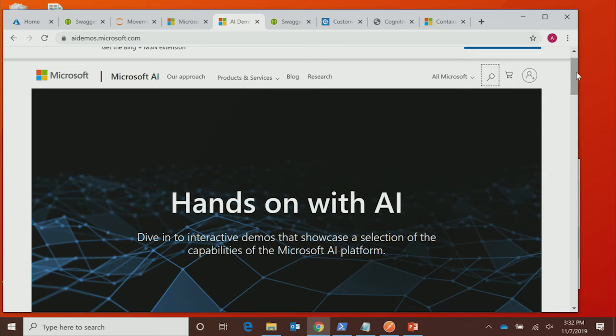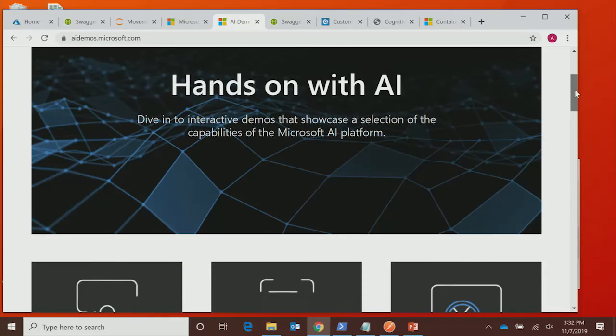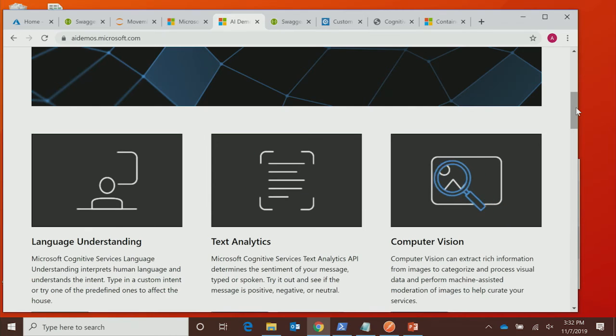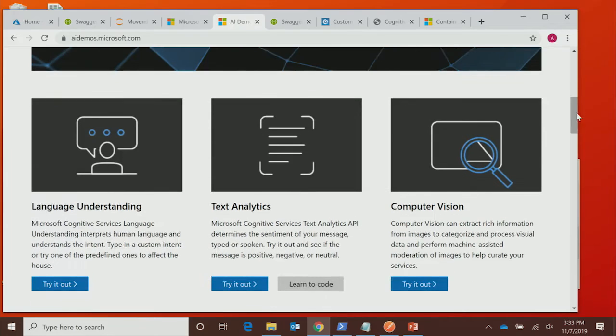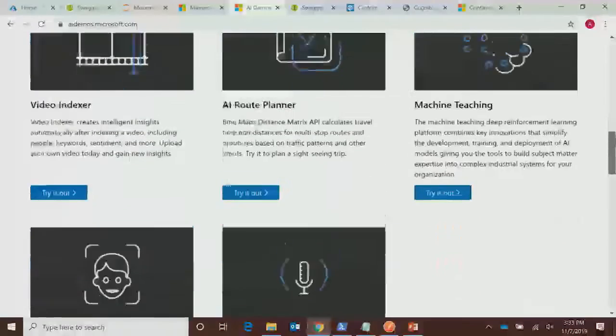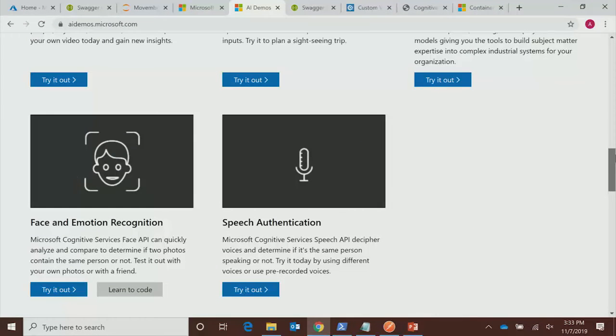So this page is an interface to all of the cognitive services APIs, and it's a real quick and easy way for you to get a business user or a sales partner or a team member oriented with, hey, what does Microsoft AI do and what can it do for me? So we can go ahead and play around with most of the APIs here, and they keep this site up to date and available, so you don't have to travel around with your toolkit.